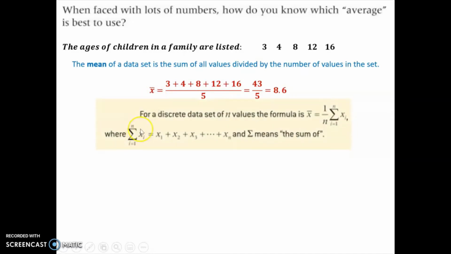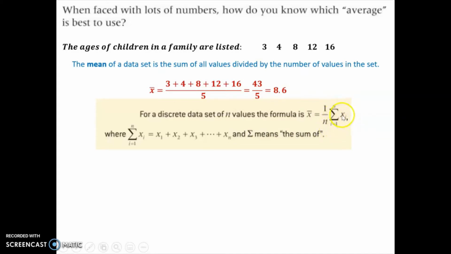All right. Don't be afraid by all these mathematical symbols here, but for a discrete data set, which this is, we can use this formula to find the mean. We found the mean like this, right? Add them up, divide by the number of things. That's easy. But that's all that this formula represents. Again, don't be scared off by these things here. Let's look at it together. This symbol here, this giant thing that looks kind of like an E, is actually a Greek letter sigma, which means sum. So this means the sum of all the values, and see here we have x sub i, and here it says i equals 1 to n.